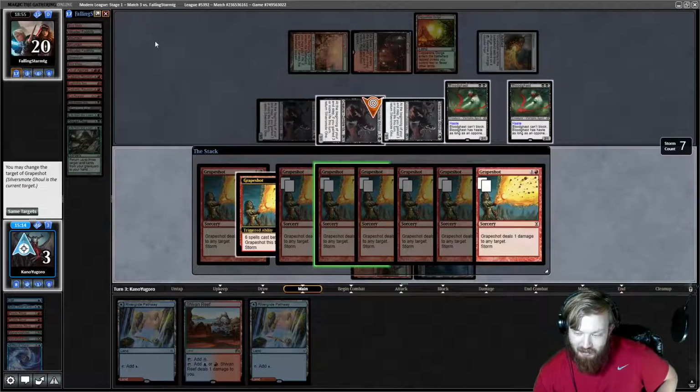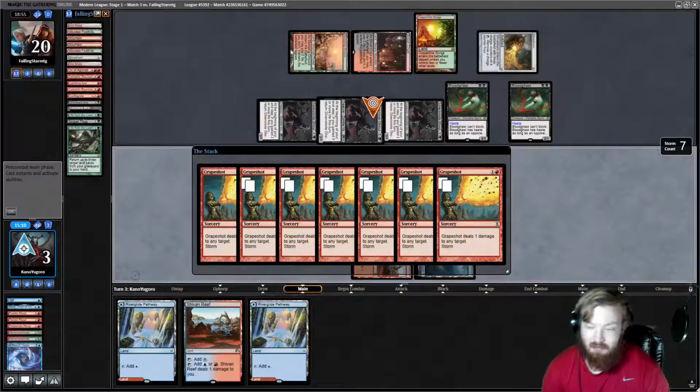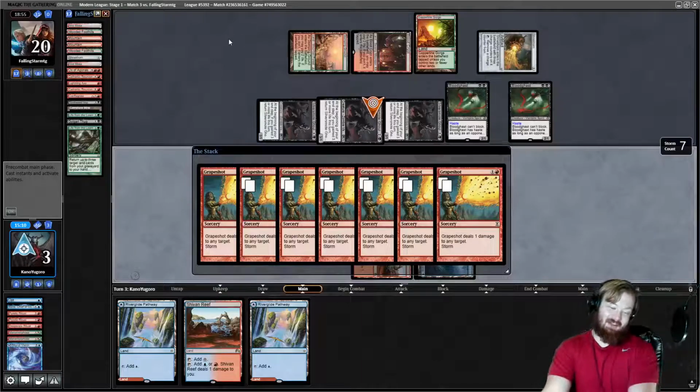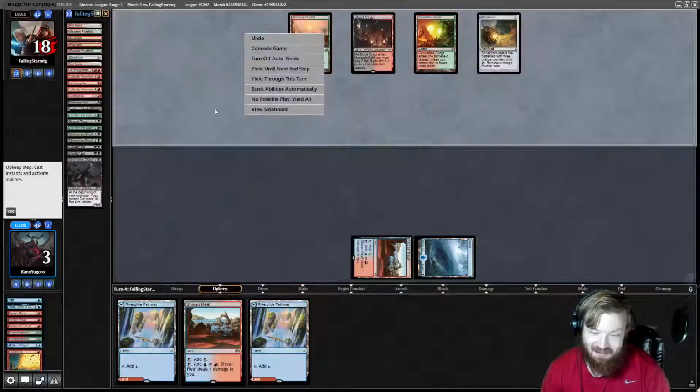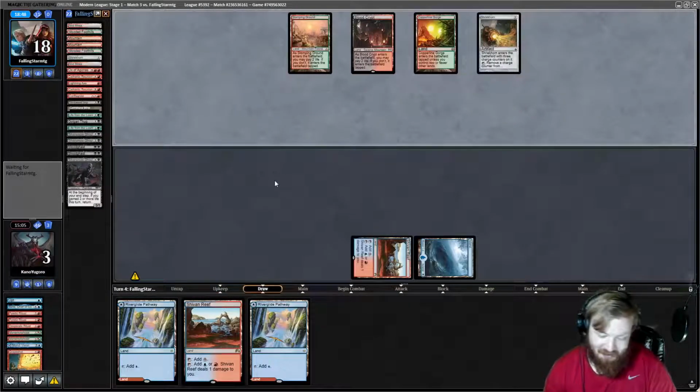If they draw a land or they dredge... oh shoot, I should not have F6 because I won't get to play a land! I mean, we're dead anyway. There's like no way we survive this. But that was a mistake. I missed playing a land. Watch that actually come back to bite me too.